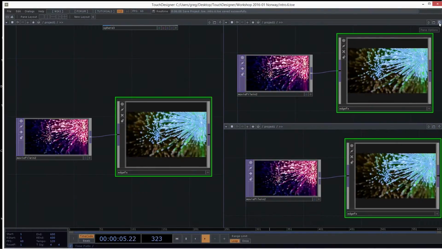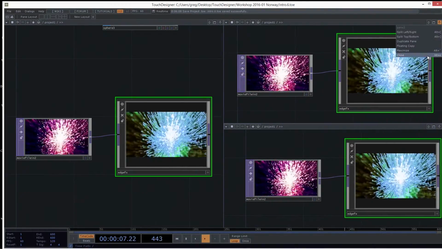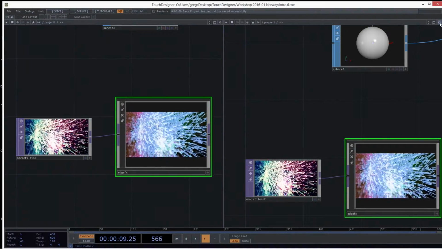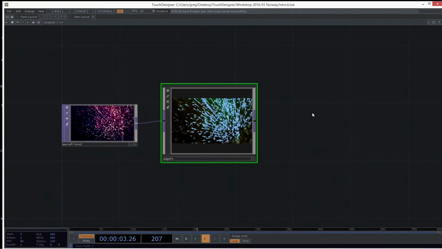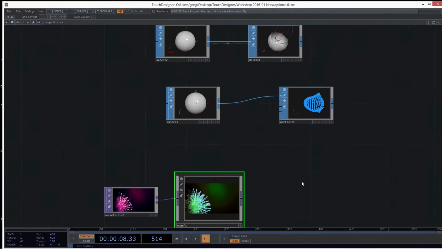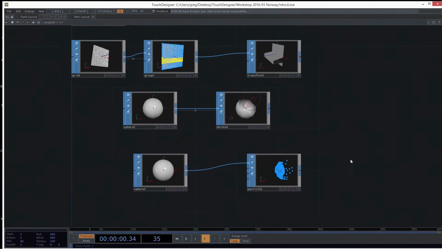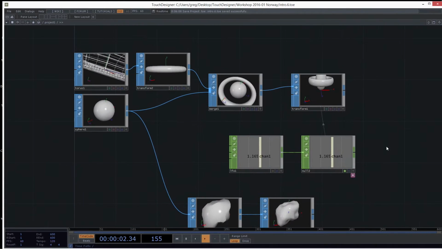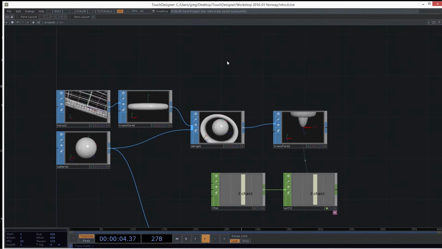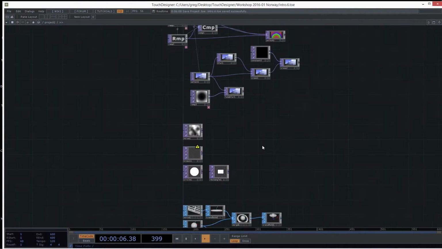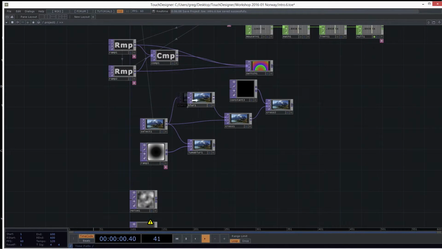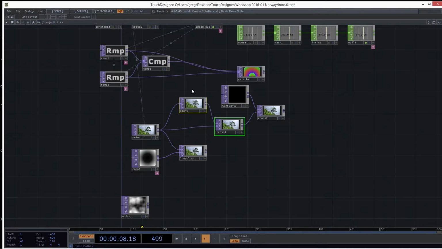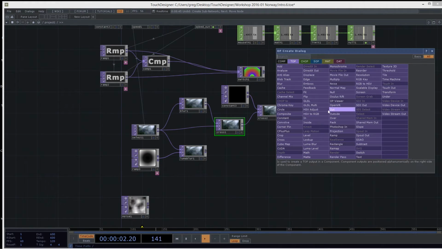Again, I don't need this, so I'm just going to hit the arrow and close them. Hit the arrow and close them. And I'm back to just my one network editor. If I wanted to do that here, I will actually take all of these here, these whole 4, actually, and I'll put a null at the end just so we can see the output still.